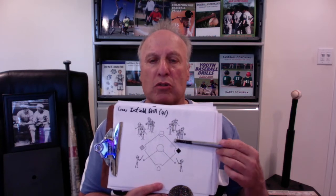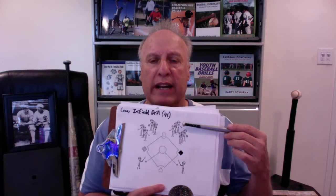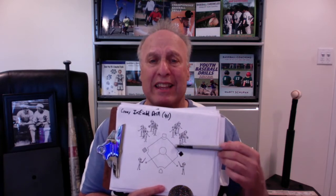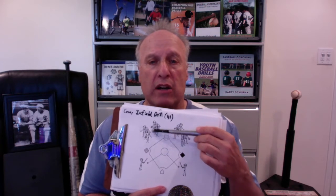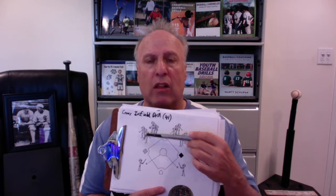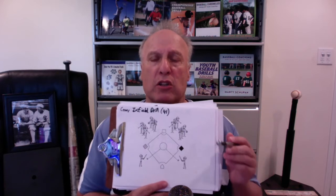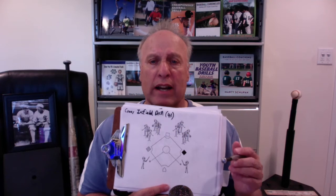After he goes to the end of the other line here. Okay. While that's going on, simultaneously, this coach is hitting to this line. And after he goes to the end of this line, and the coach hits to this guy and he goes to the end of that line. You want to achieve movement, constant movement for your players, so there's not a lot of standing around, all right?